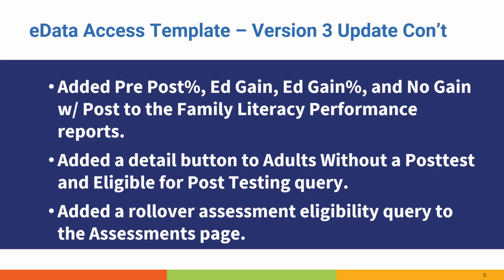So if they're not on this query, the idea is that they are not going to have a rollover. So some of this is a case of if you check that list and their name's not on it, they won't have a rollover available to roll over in eData once the system opens. We'll talk about that more during the demonstration later, but we hope that is a useful query for you in evaluating who you might need to give an assessment to this summer.